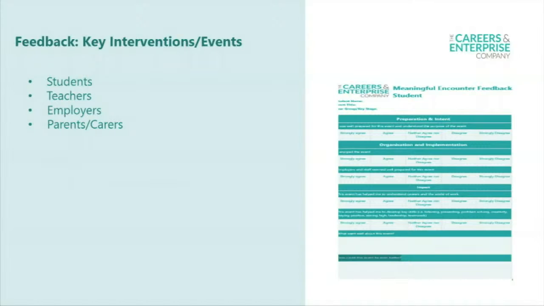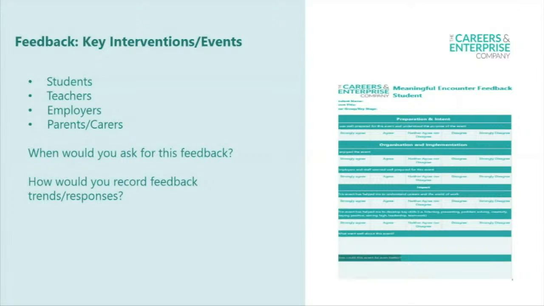So there are suggested questions and a template for all key stakeholders, so for students, teachers, employers, parents, carers. They're in the resource tab and they are available in the resource directory, but it's really crucial to think, once you've asked these questions, whether you do it using that template as it is, whether you do it on Flipchart, whether you use SurveyMonkey, what's really crucial is to think not just when would you ask for it, but how would you capture them? How would you record to get a trend about a particular event or a series of events? So please do share your tracking suggestions and the processes that you use in the chat.